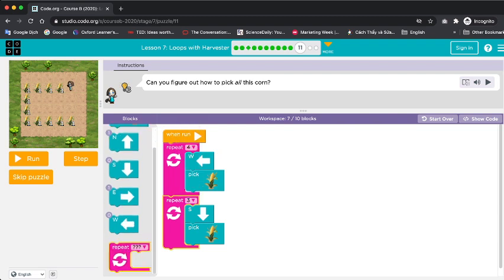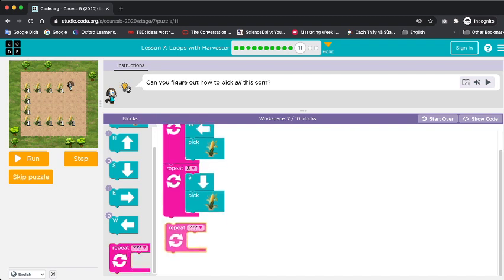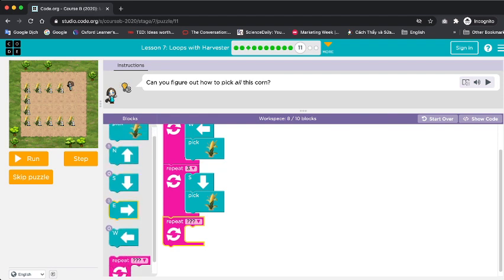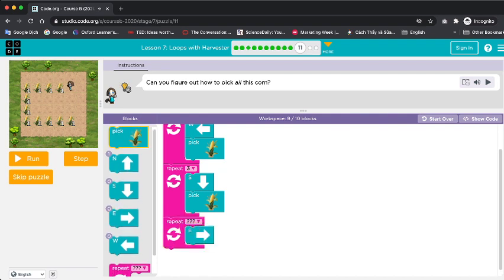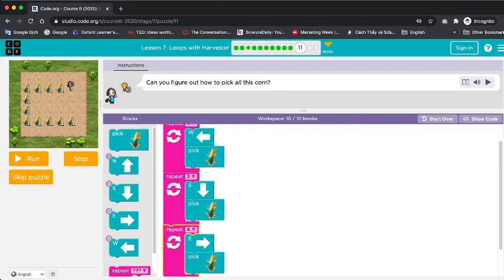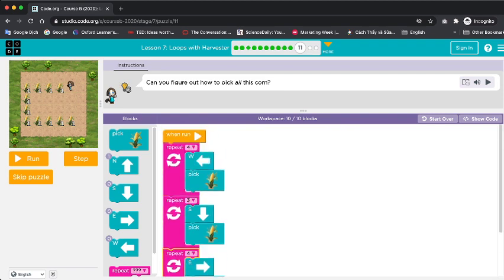And another loop can be right here. We need to go to the east and pick the corn, and this process needs to be repeated 4 times. I will change here to 4. Now 10 blocks.